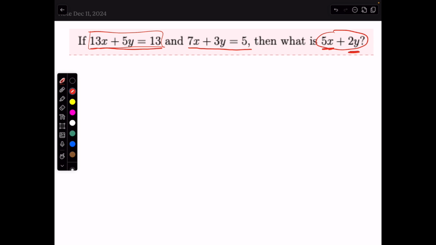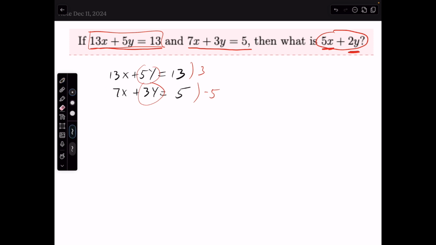Let's line these up. The first one we have is 13x plus 5y equals 13. Then the other one is 7x plus 3y is equal to 5. Okay? And I just want you to look at that for a minute. Like I said before, typically what we would do is multiply the top equation by 3, and then multiply the bottom equation by -5, and then I would end up making the middle term positive 15y on top and negative 15y. And then when I added the equations together, they would go away. That's a fine way to do it, and I'll cover doing things like that in another video.